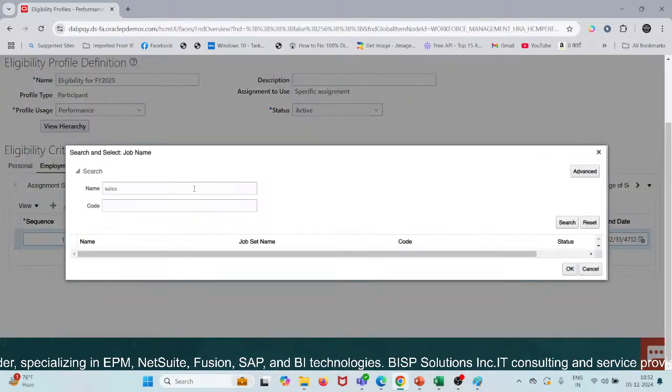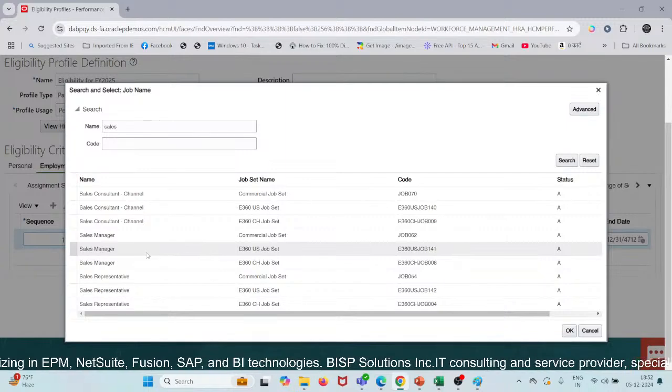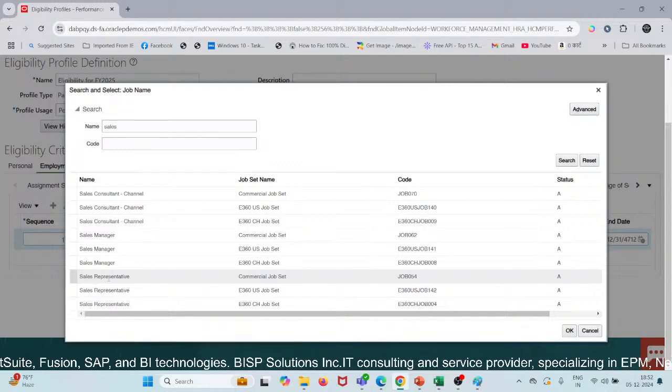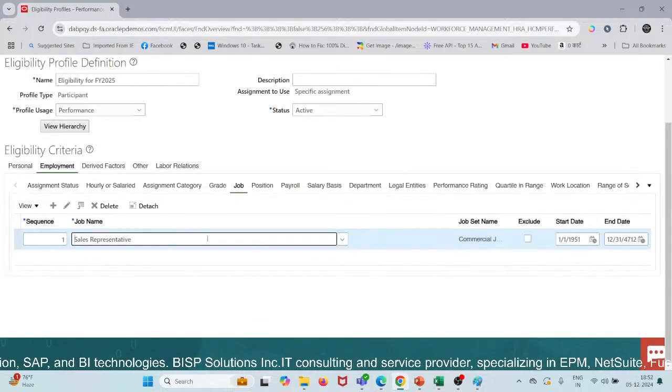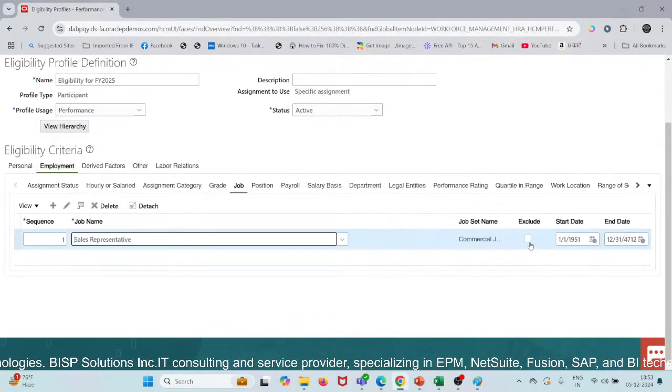Let me click on search and search for sales. Let's select sales representative and click OK. Our second criteria will be job grade. Here you can tell whether you want to exclude or include sales representative.